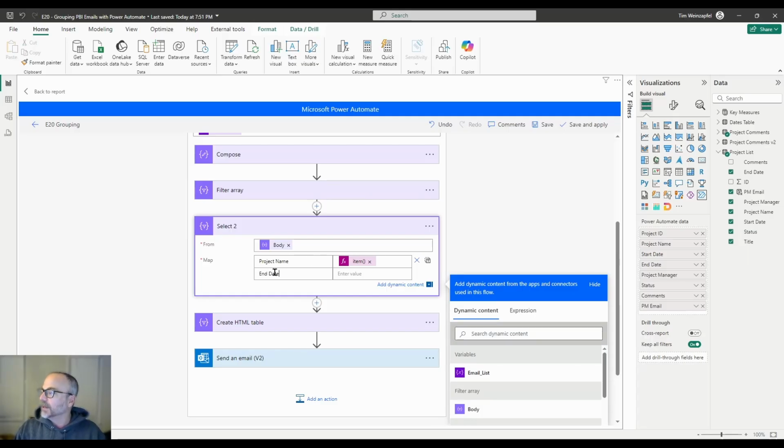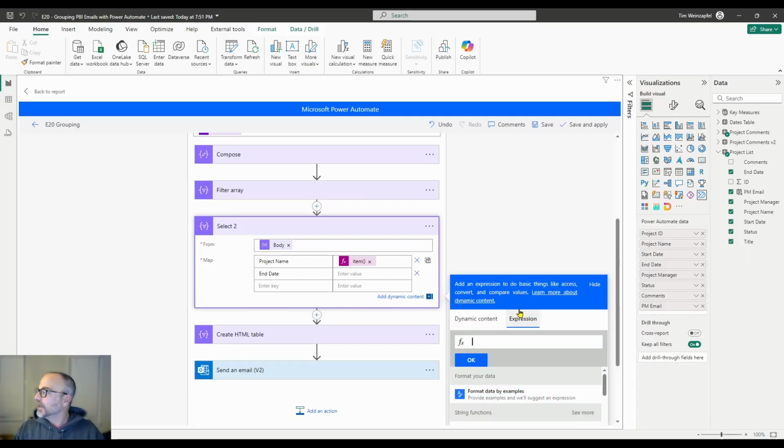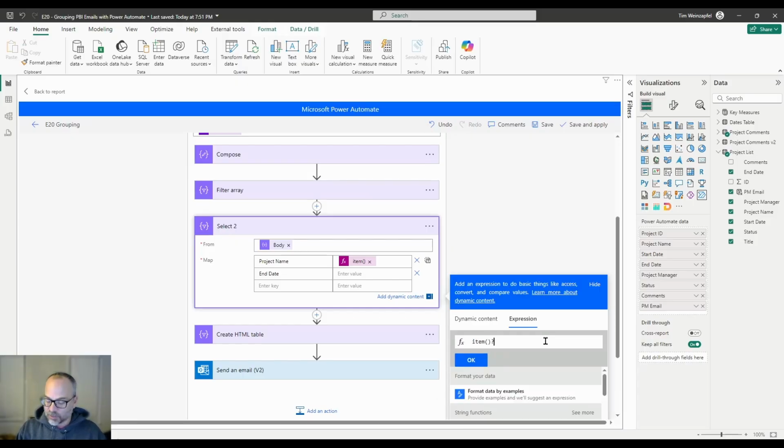Go ahead and do end date. And again, I will do the same thing. I will use the item property, question mark, and then I will give it the end date, which is the name of the column. Now, in this case, I want to actually format this because if you remember, we also had to format the date that was showing. So I'm going to use the formatDateTime function.